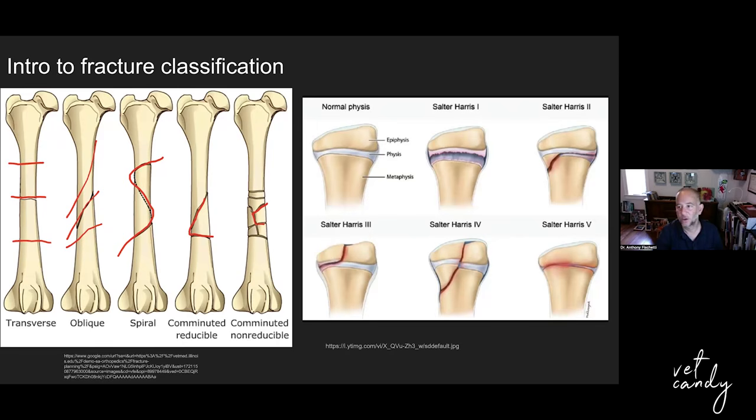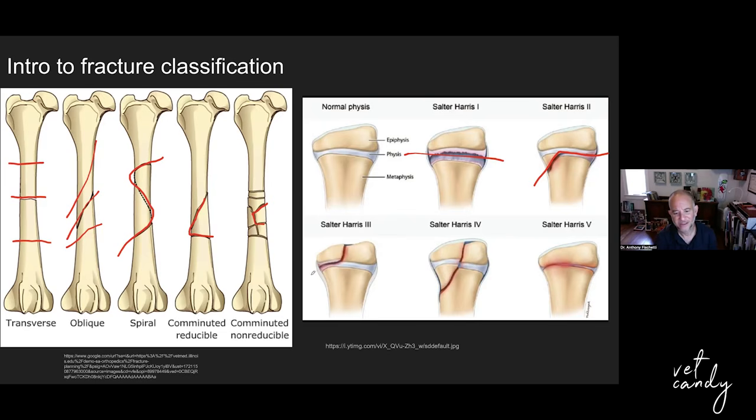Okay. In the world of veterinary radiology, we often talk about fractures of young dogs as Salter-Harris fractures when it involves the physis, right? This is the epiphysis, the physis, and the metaphysis. In a Salter-Harris fracture, you get a fracture right across the physis, and it pops right off. The epiphysis displaces from the metaphysis. In a Salter-Harris type 2, you get incorporation of the physis. By definition, that's what a Salter-Harris fracture is. But then you also take a little chip off the metaphysis. This is most commonly seen in young dogs in the distal femur.